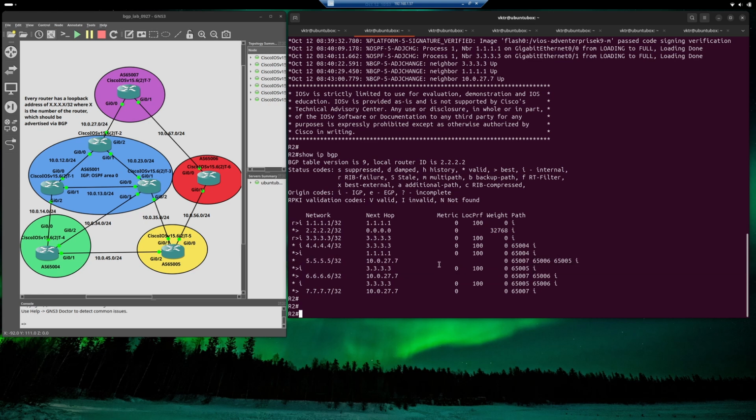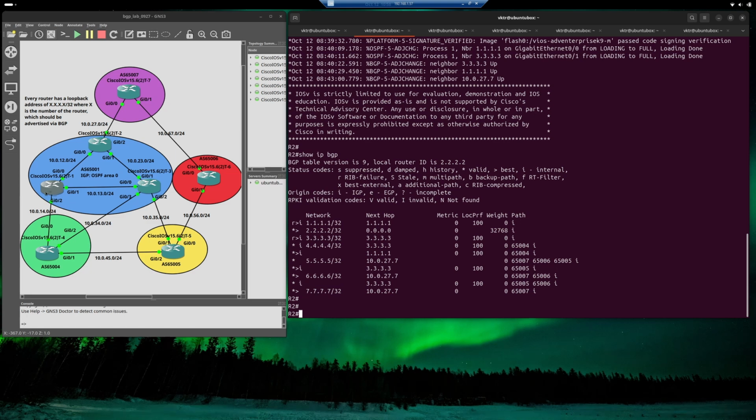But let's say we want to use this link, so the link between router 1 and router 4, and we want every other router within AS 65001 to use this link and not this link. In this case, we could modify the local preference attribute on router 1.